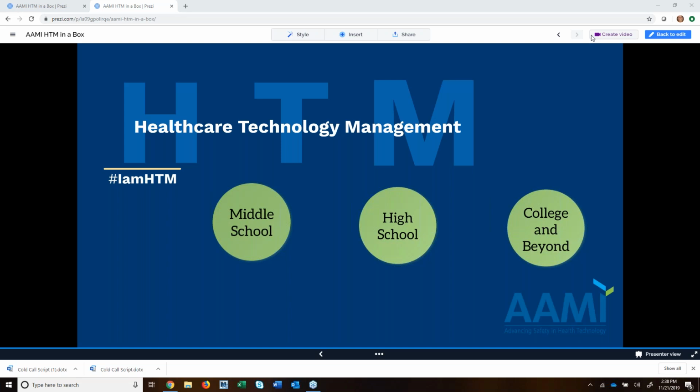The way you can personalize it is through your speech. So you can bring supplementary materials. You can bring the school listing. So if you're in the state of Kansas, you can print out the schools for Kansas. You can tell personal stories to align with the slides. In that way, but no, you can't go in and change it to have your hospital's logo or a picture of your staff or something like that.